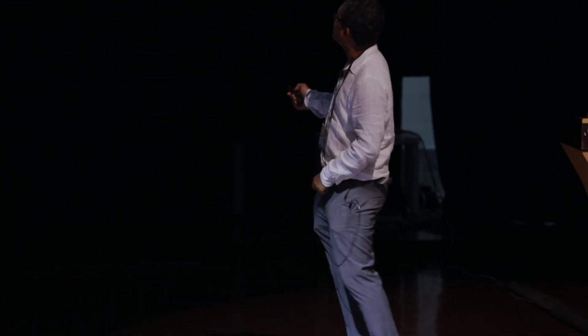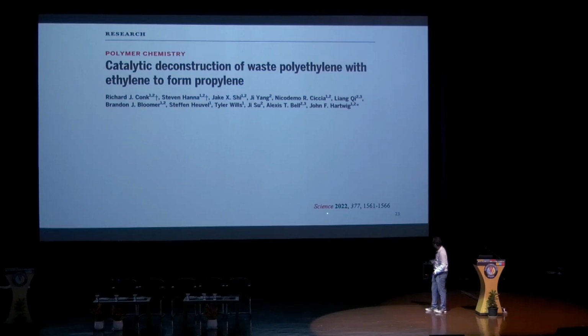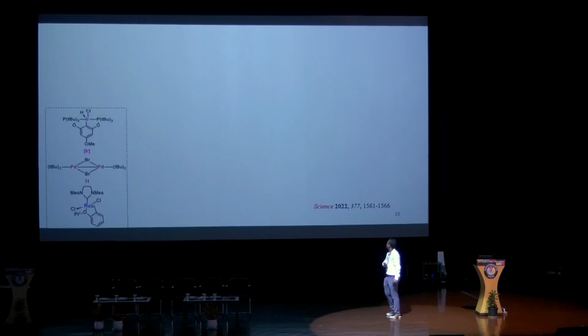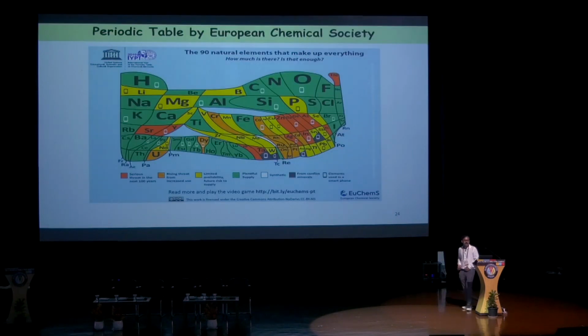I am showing a very recent result by the John Hartwig group from the USA, University of California, Berkeley. They showed that you take the polyolefin, sorry, this is not playing, but anyway, you take polyolefin and then you can use 3 catalysts, iridium, palladium and ruthenium based, you can get back to the starting material, propylene back. So you can do that.